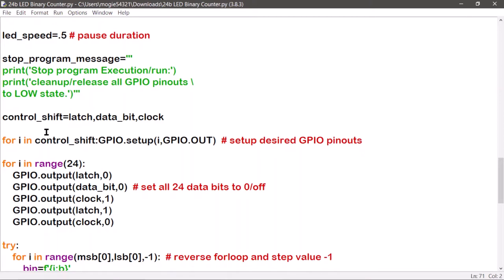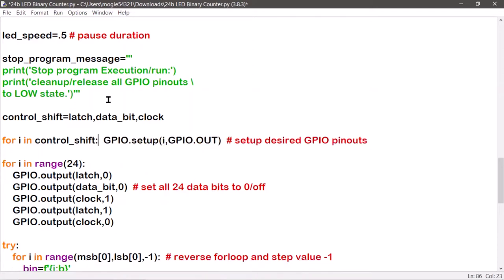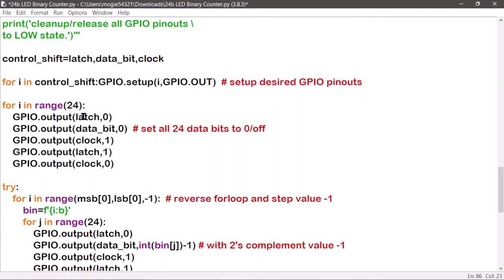And then we got our actual shift register latch variable right here. Then I got a for loop, and what I did was, on the same line, I could have had it like this. It still works. That's the way it'd normally be, but sometimes I like to take shortcuts, and it still works this way. I kept it all on one line. So this here is going to set up the GPIO ports that we're using for the shift registers. And then this one will turn all the bits off once it's set up. Now the shift registers know where the pins are, and I want these bits to stay off to make it look cleaner and nicer.